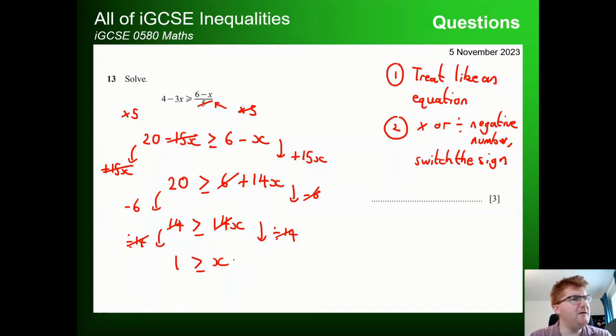x. Generally, we like the x's on the left-hand side, so we can just flip this over. So this statement is the same as saying x is less than or equal to 1. Okay, I'm going to say that out loud again. 1 is greater than or equal to x means that x must be less than or equal to 1. So this flipping is allowed as long as we follow the inequality here and the sentence I've just said. So our final answer is x is less than or equal to 1.